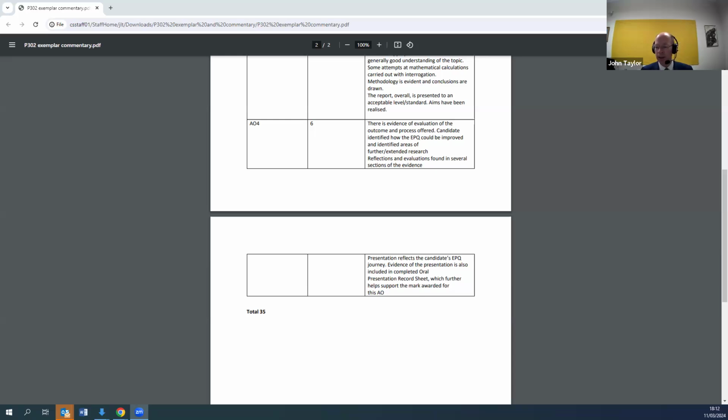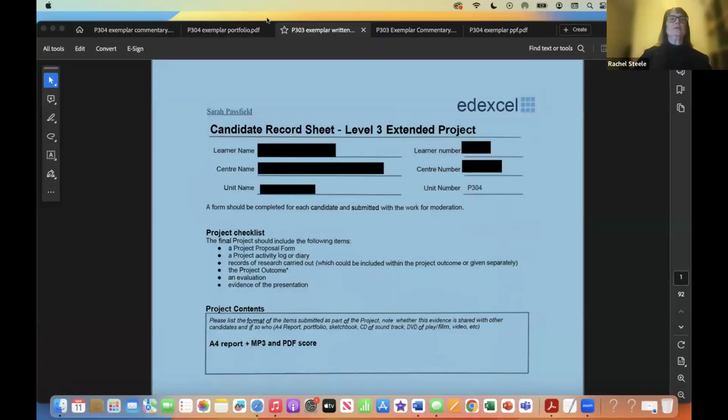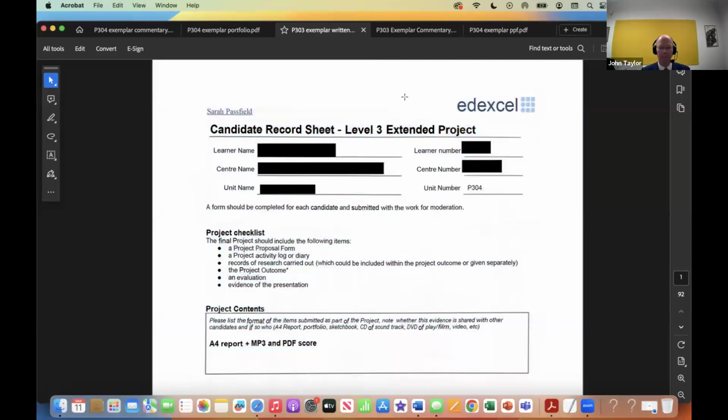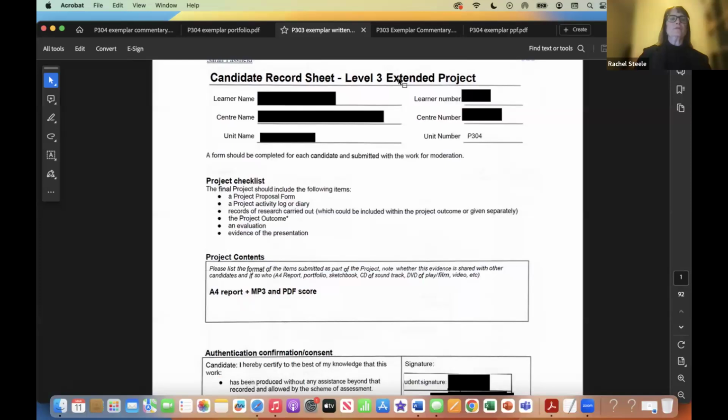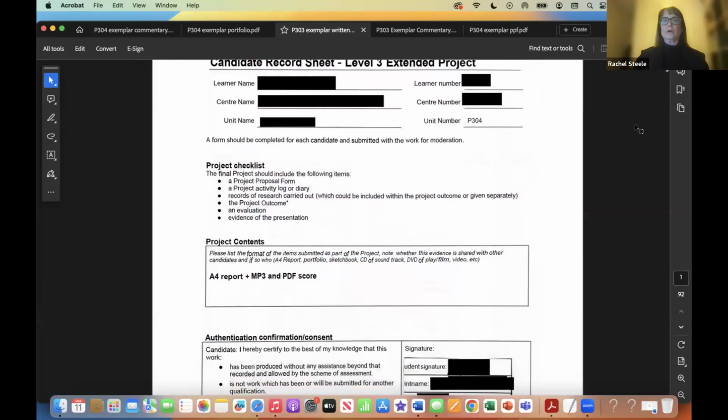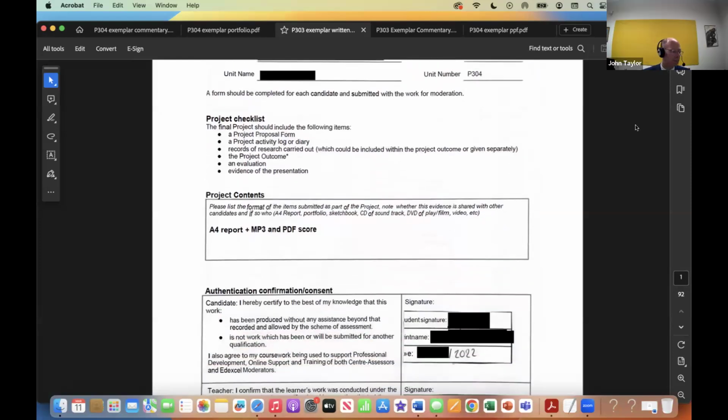Okay, it's on my clock 6:12. We've got 18 minutes to go. Rachel, are you ready to tee up a couple of exemplars and give us an overview? Yes, I think I am. I'm just trying to get into mine, and we should have it come up. Has that worked? Yeah. Brilliant. Okay, I just think I need to move some things over. Have we got a bar across the screen, or are we getting an uninterrupted view of the work? No, we can see it. It's all clear. That's marvellous.